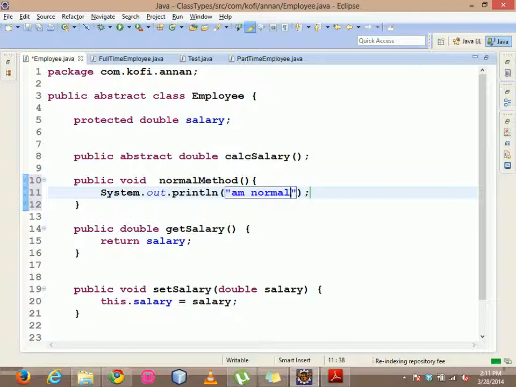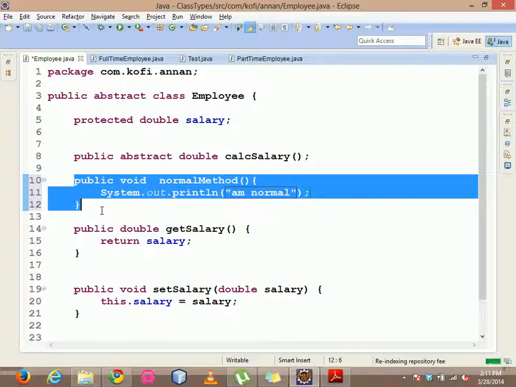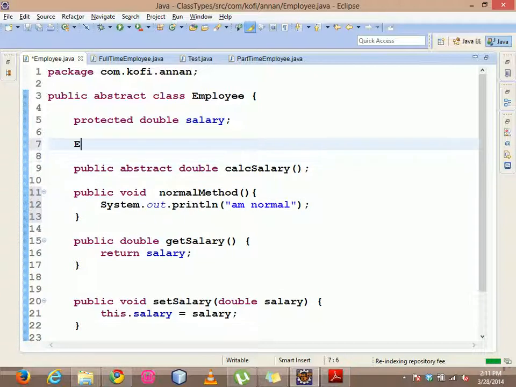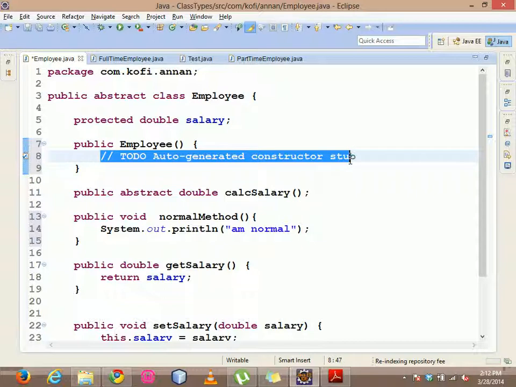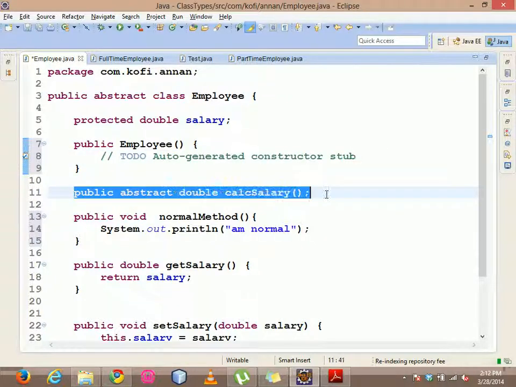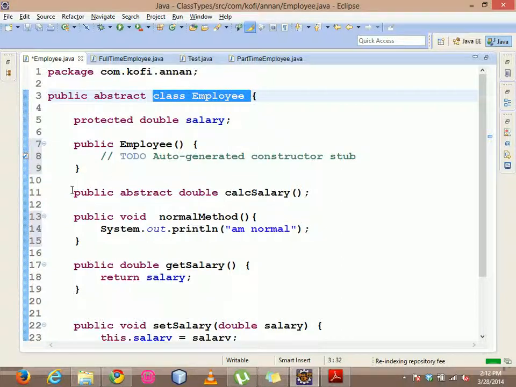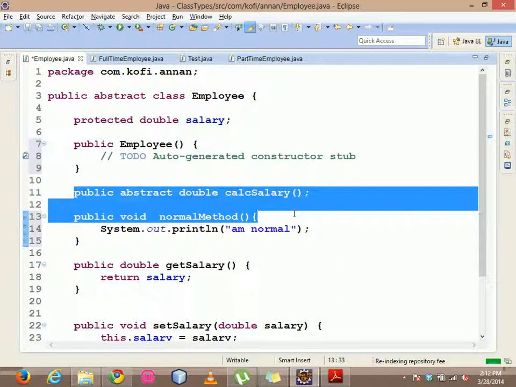So you make that method what? An abstract method. And once you make it an abstract method, the class becomes abstract. So you force that person to what? Inherit from what? The abstract class, and implement that method. Even though you have fully fledged normal methods in the what? Abstract class. This is just a normal class. It can contain everything. The employee, it can contain its constructor. Everything that you do in a normal class can be done here. Just that it has an abstract method added to it. And once it has this, you are telling whoever is interested in this class that if you extend from this class, you must implement this method. I'm forcing you to implement it.